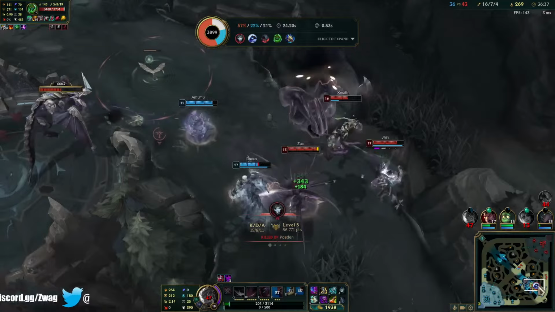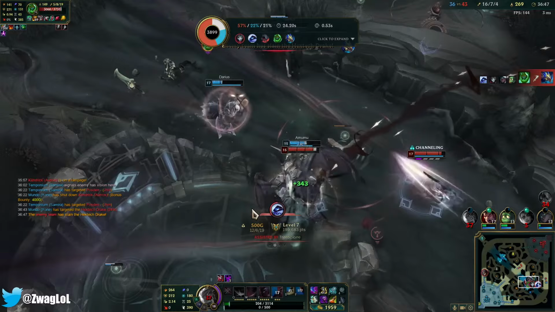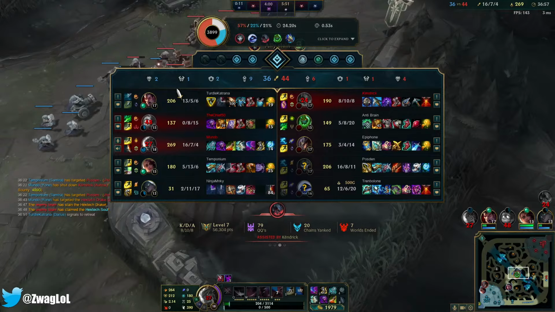No, stop doing the damn objective, Amumu. Oh my god. Come on, smite. They were just kind of getting jungle gap and bot lane gapped really hard. Amumu gave him a free Baron and a free Dragon. It's kind of a 1v5, I'm not gonna lie. 2v5, me and Darius.